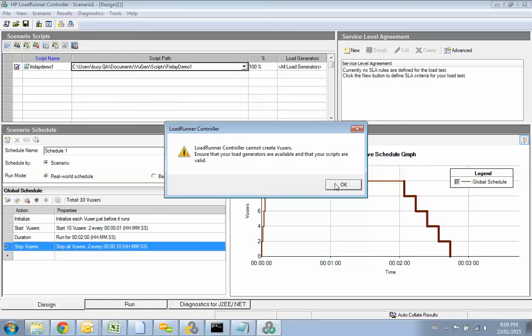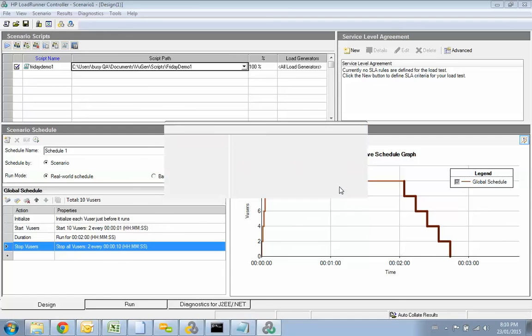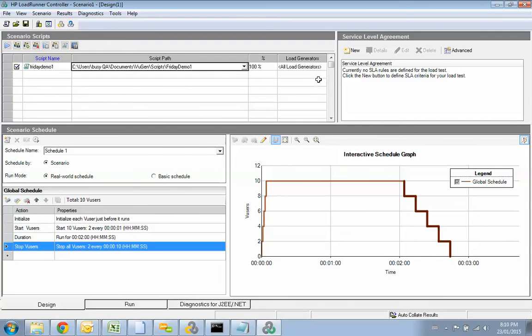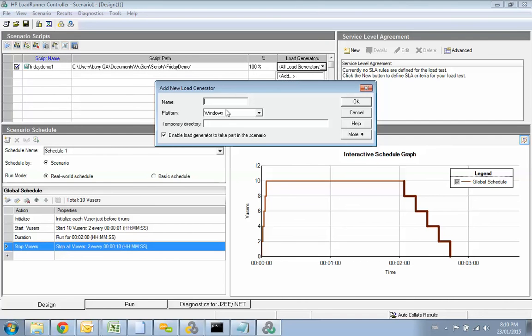Good. That's what this is saying. Good point. That's what this is saying: ensure that your load generators are created. So it's saying they are not load generators. Okay. Now to do that, I believe you can do it from here. I think you can do it from, where is it? Add group. Where is this one here? Anyways, this is how I do it. Load generator, you go add, and you do the localhost. Okay, so you press localhost.